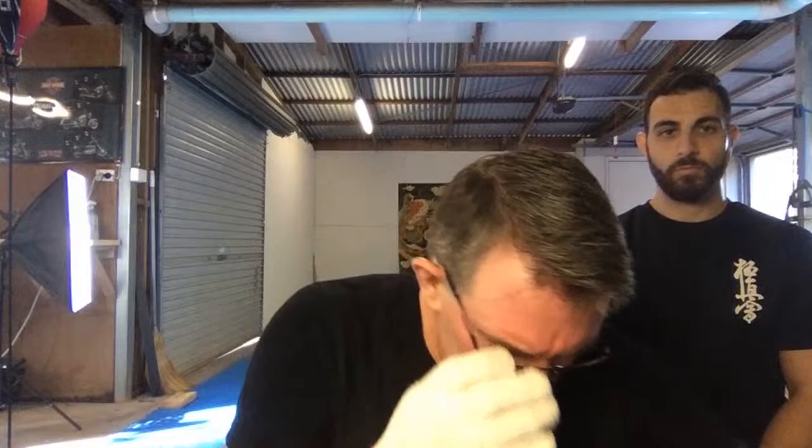Okay. Now, here's a beautiful little one of Soshin's secrets, if you like, which he shared a lot of stuff with a lot of people. You make the fist by starting with the little finger, closing with the thumb. The point of impact is the first two knuckles, but the focus of the body weight, tricky one, the focus of the body weight in the hand is behind the ring finger.